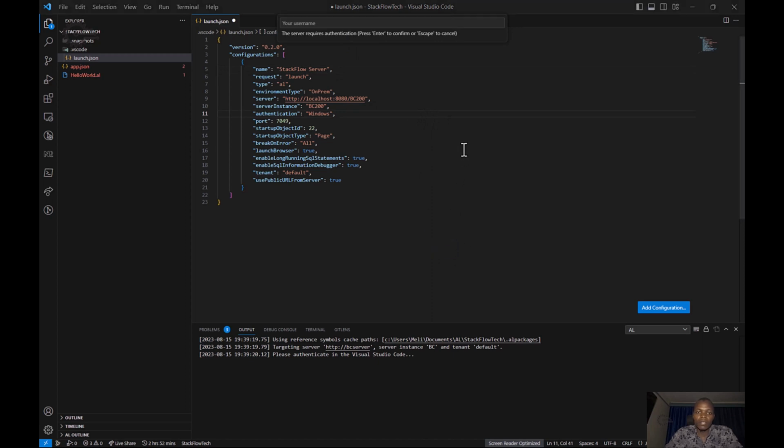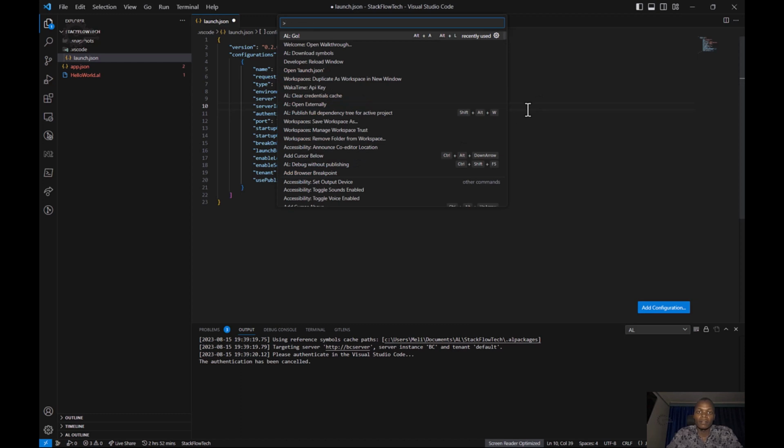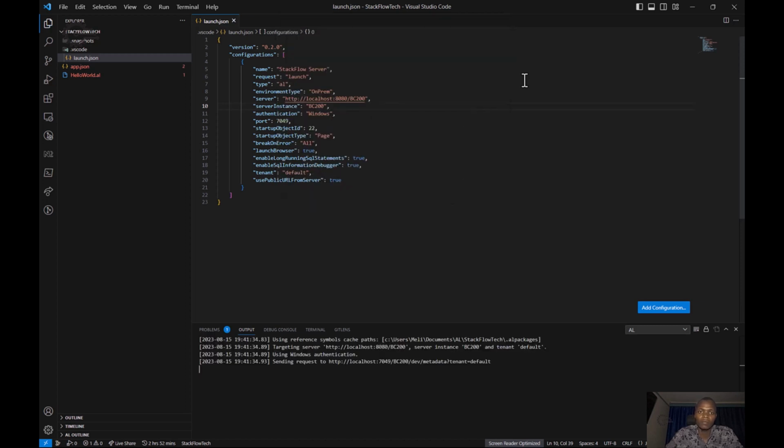To download symbols, we'll go back to our earlier shortcut keys, the combination of Ctrl+Shift+P. It will give us a list, and then we will go to AL download symbols, somewhere there. Yeah, right there. Click OK.